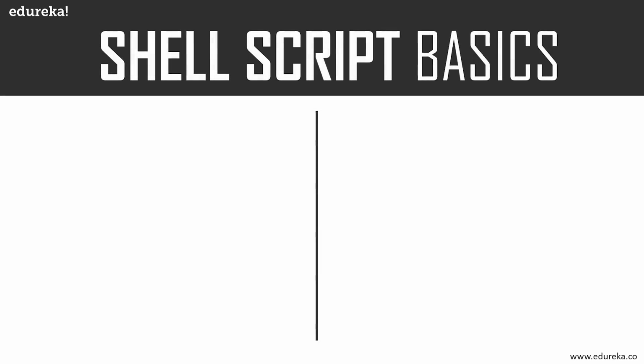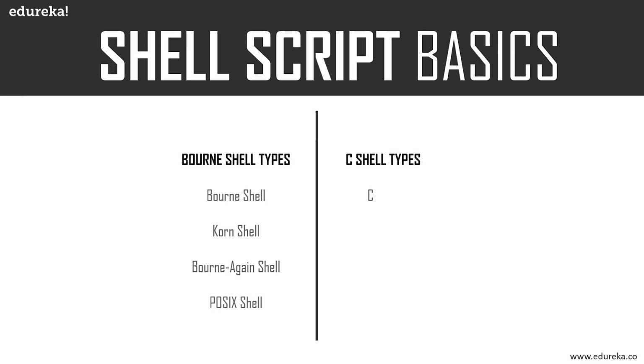Now, there are several different types of shells which can be broadly classified into two types. First, you have the classic shell, which is the Bourne shell. A derivative which came later was the C shell. Each of these types have their own subtypes. A few examples of the Bourne shell are the basic Bourne shell, the Korn shell, the Bourne Again shell or Bash, and the POSIX shell. In C shell, certain examples are your basic C shell, your TC shell, and the Z shell, which has been picking up popularity in the past few years.